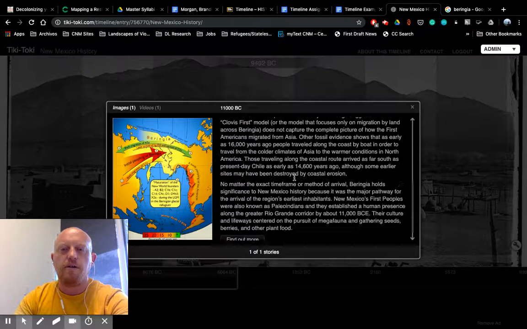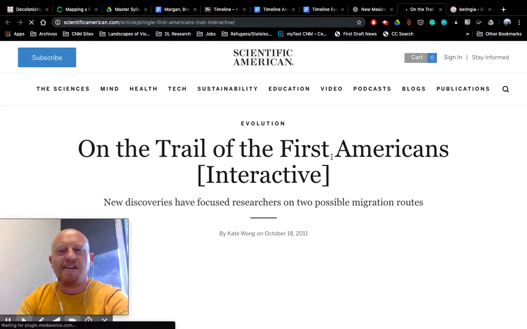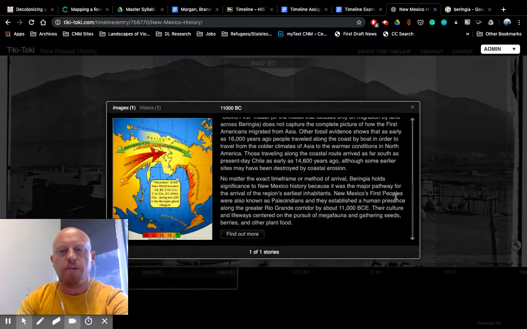You scroll down, you can read through, you click Find Out More, and it will open your outside source in a new tab, more or less quickly depending on your internet connection. And so you can look at each other's work once you go back to the timeline. What I've just showed you is the timeline ID step. This is the part that is due by the end of the first day of each unit.